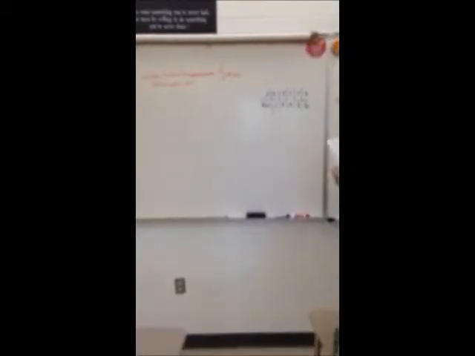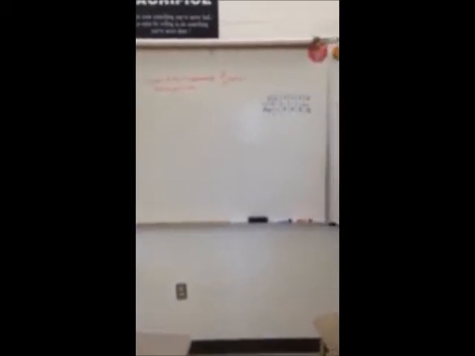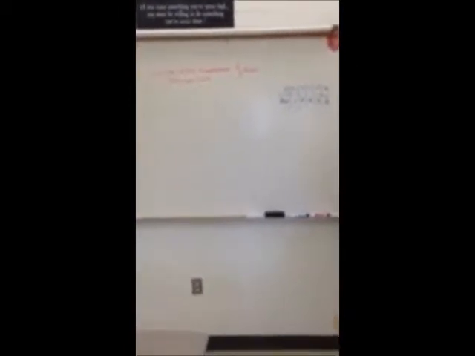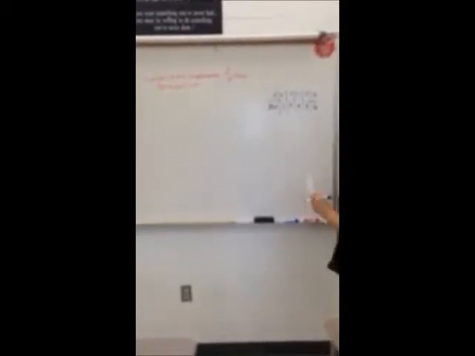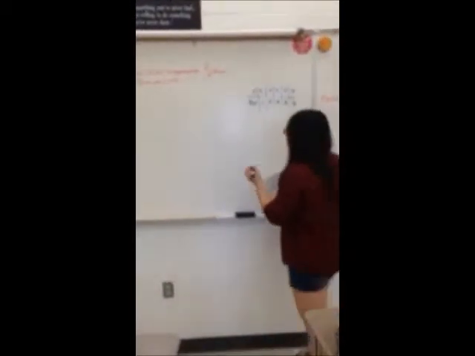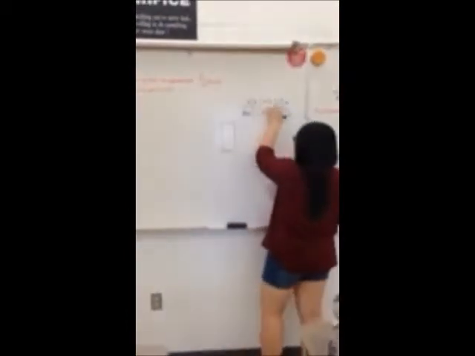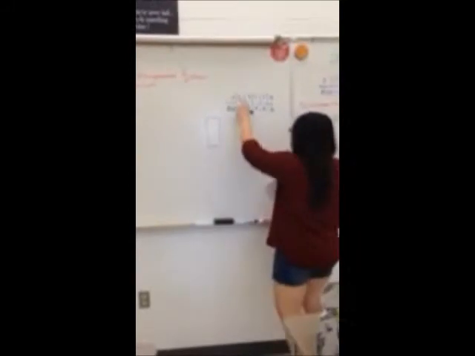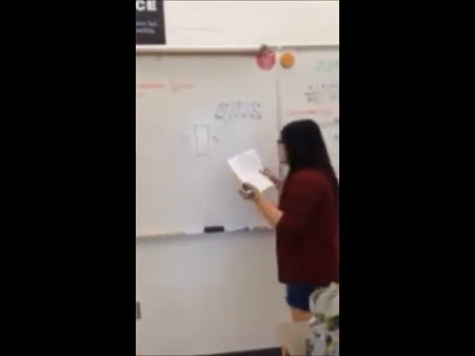Use a left Riemann sum with subintervals indicated by the data in the table to approximate the integral from 2 to 13 of f of x dx. Show the work that leads to your answer. Okay, so essentially what we have is rectangles, and each of these sides represents one of these points here. So since there are 5 points, there will be 4 rectangles that we'll have to use.